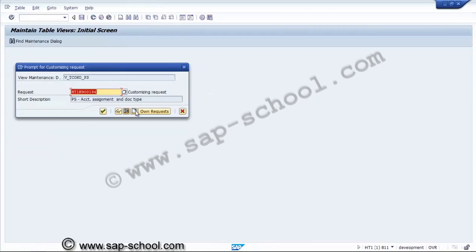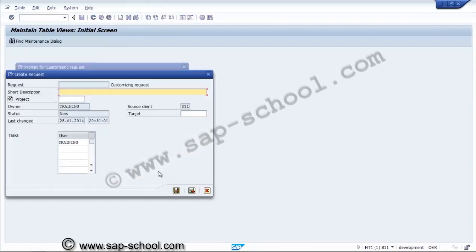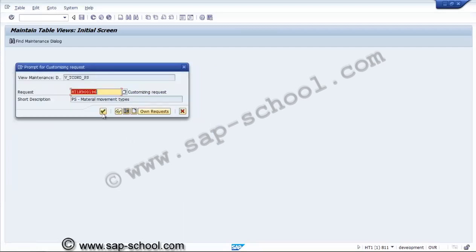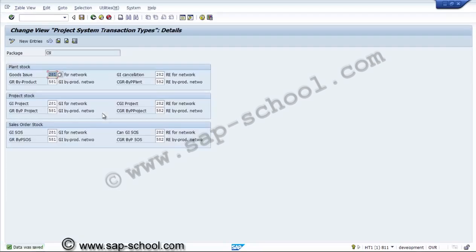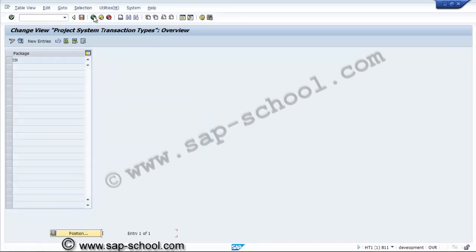This we can consider material movement types. So this is the setting we have done for the material movement types.